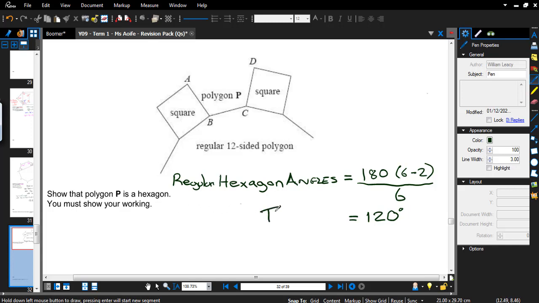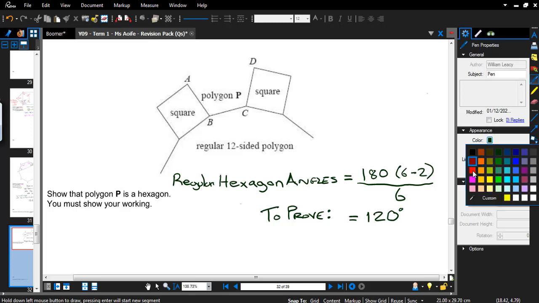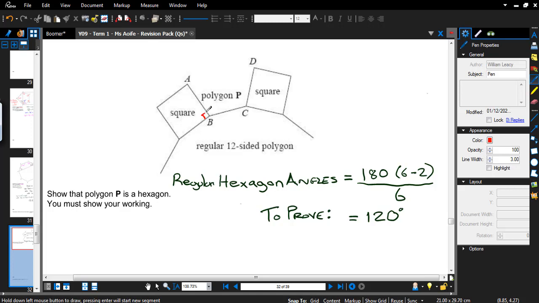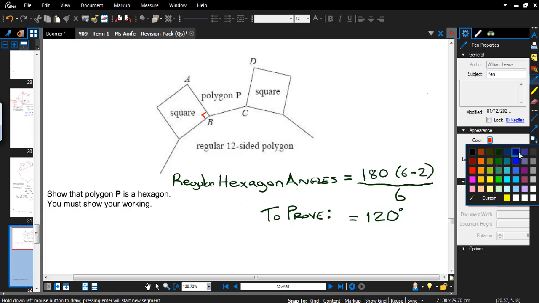So you could say "to prove." That's what we have to prove. So we're going to use our little QED and square again. Can't wait. Now, let's go. Well, this is a square. Speaking of squares, that's a square, so that's 90 degrees. I'm going to focus over here. That's 90. So what else do we know?